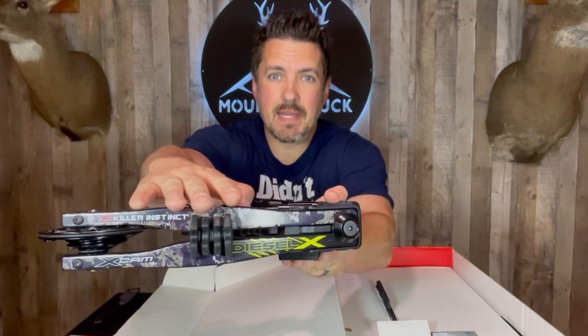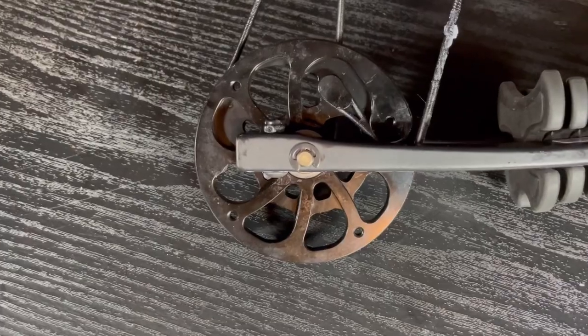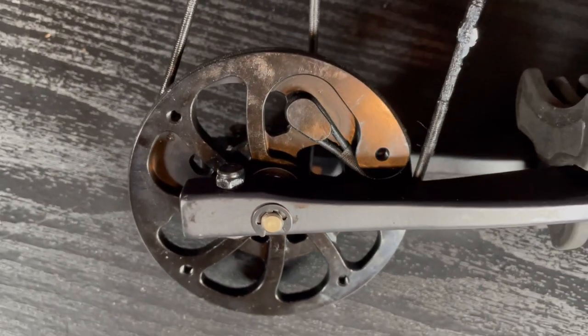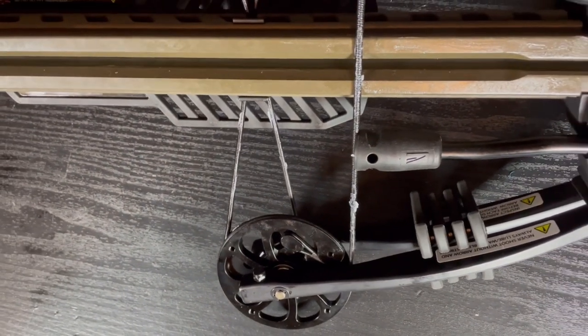You also have the limb dampeners they give you, four on each side, just to reduce the noise and vibration you're gonna have with this. We also have the X cam system right here. This is a fully synchronized system that requires less effort to draw than most crossbows. With its impressive 50% let-off design, it also reduces vibration and is quieter on the shot.